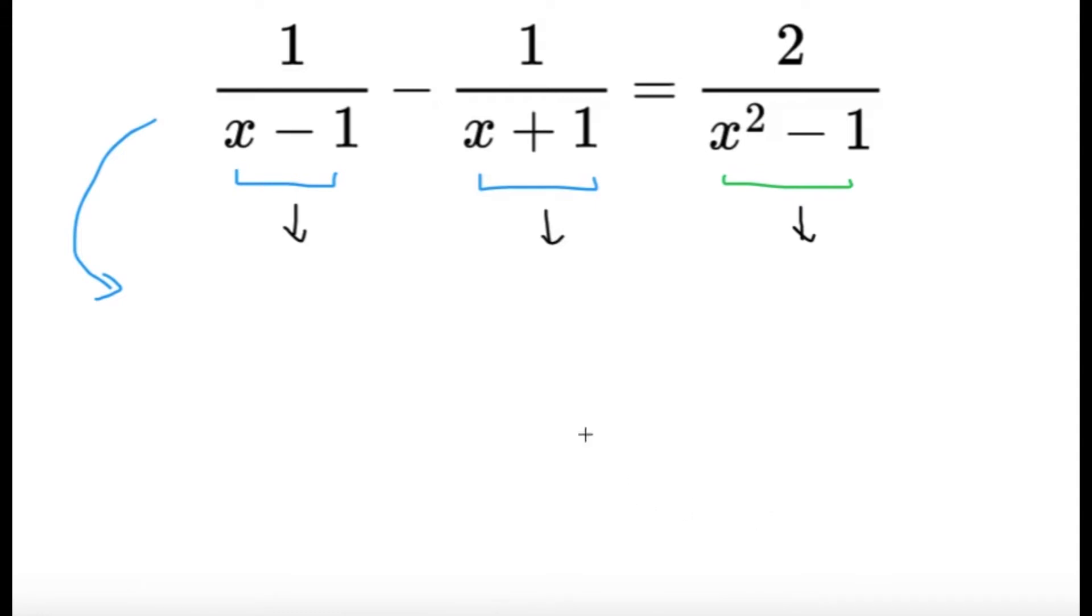So, the answer should realistically be all real numbers x except for those restricted values. We're going to check these individual fractions. And we've come to the conclusion that the denominators cannot be zero. So, in the first one, x cannot be 1. And that's the only restriction in the first fraction.